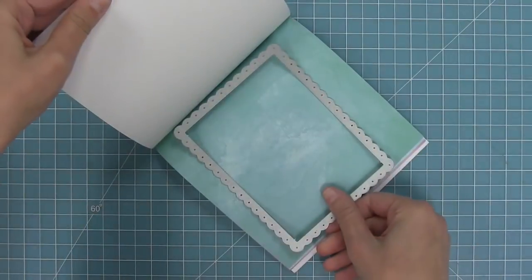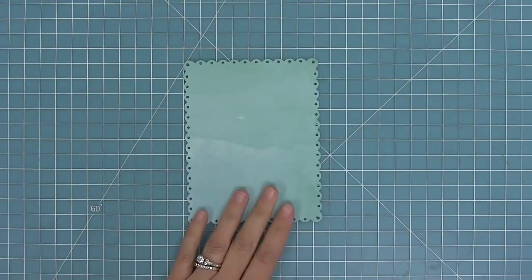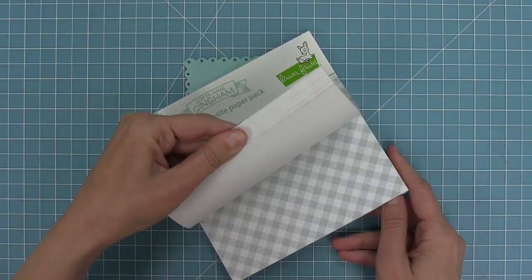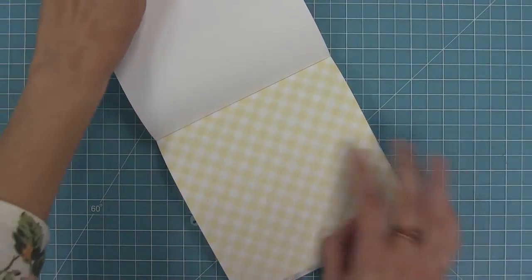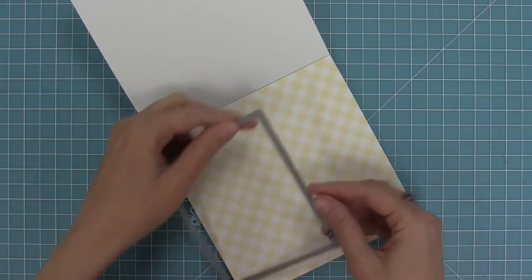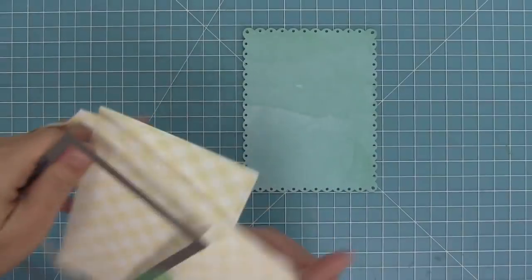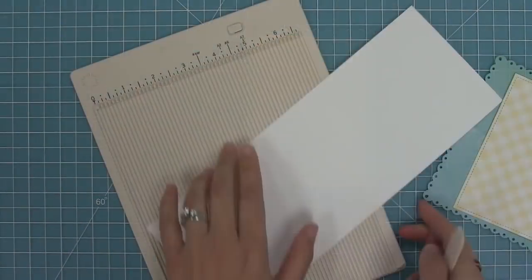Today we're going to be making an almost completely die-cut Easter card. I have my watercolor wishes paper out, and I'm going to die cut that with the fancy scalloped rectangle. I'm then going to take the new Gotta Have Gingham paper and find this really pretty yellow gingham, and die cut that with the stitched rectangle as well. These two pieces are going to layer there and look super cute.